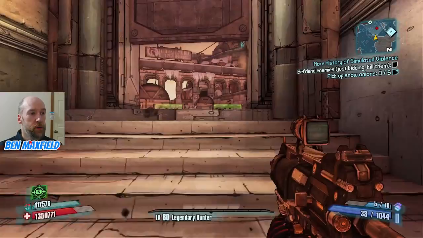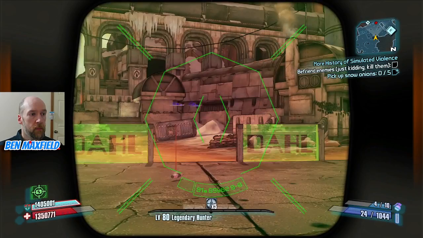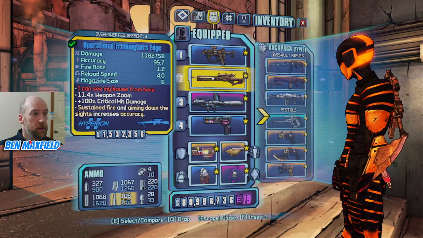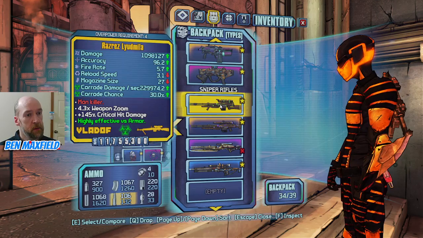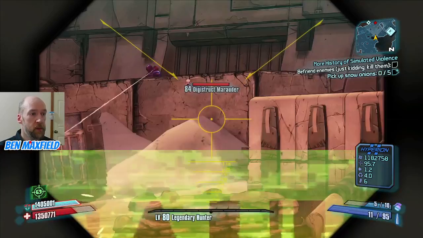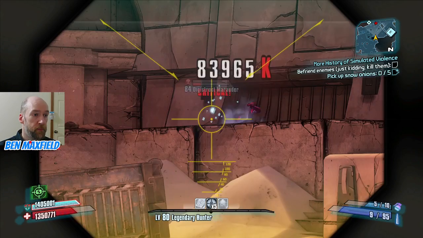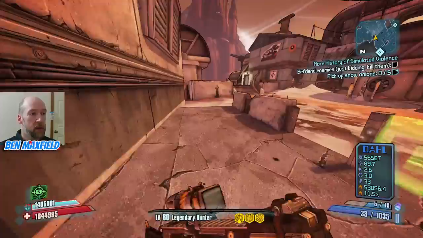Let the shields recharge here. Sniper's better at this point. This Fremington's Edge was actually quite nice. Damage wise, it's similar. 1.1 million plus 100% critical hit damage. Lyuda's doing 1.1 on 145, so it's a bit more, but it's easier to make the shot with this extra zoom. He doesn't want to peek now. Okay, this area's done.